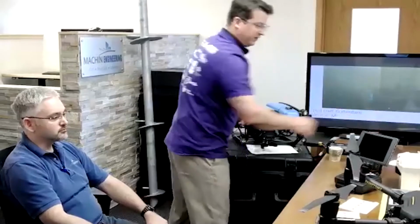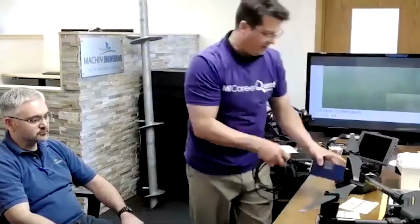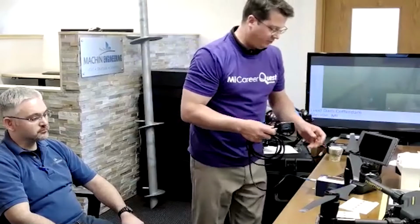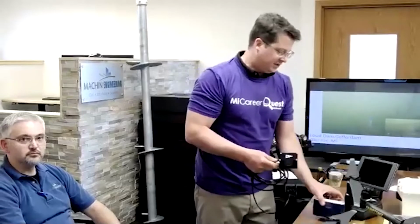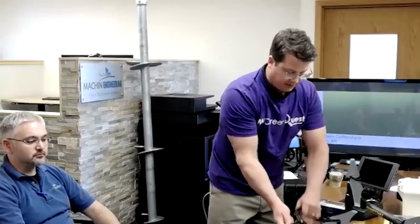We have a seismograph. So when explosions or vibrations are felt on the ground, we need to measure those. That's what this thing's called. I don't know if you've ever seen Mythbusters. Mythbusters actually have this on one of their programs where they were doing some blasting and they were measuring the blast zones. Actually, it might have even been this particular piece of equipment. This is called a seismograph.